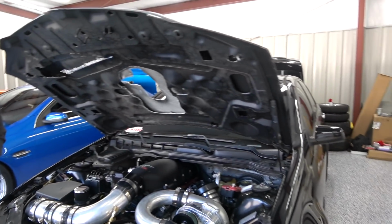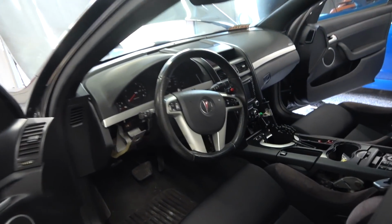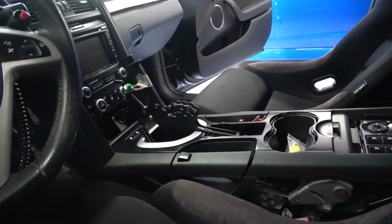Yeah, that's impressive. I mean, can we show them the shifter setup in there? Sure. Here, I don't want to just run over here and open doors, but I guess I will. Go ahead, man. I think this is trick. Look at the shifter they installed. That everyone knows is my favorite shifter, the M&M. It's a 3-speed shifter, but look how they put it in the factory location.